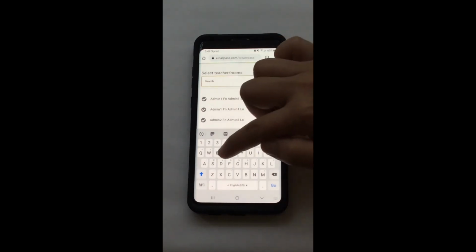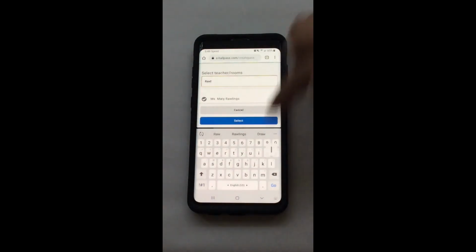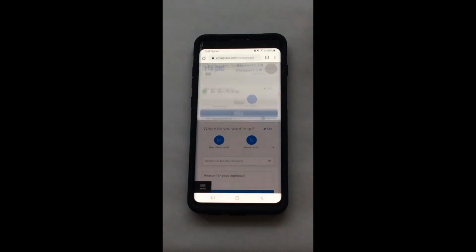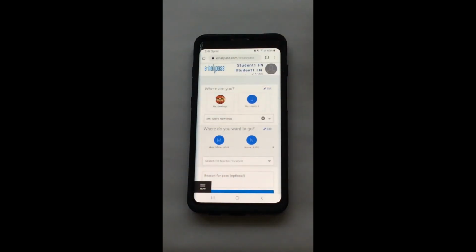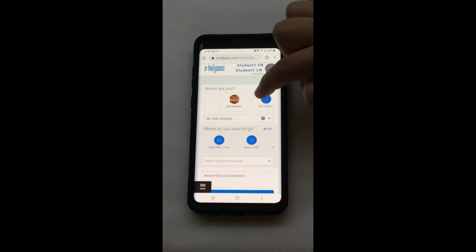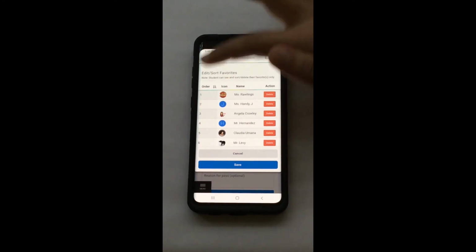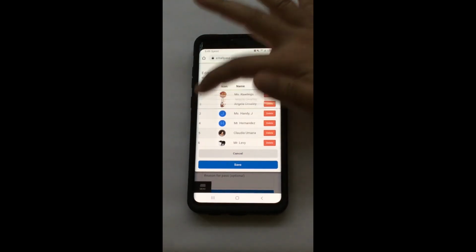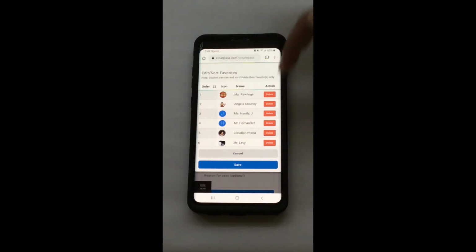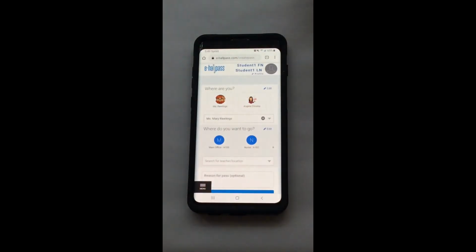And if you have Miss Rawlings, you would type in her name, and there she comes up, and select. And now she is on our favorites. You can also edit your favorites here on Edit. Here you can delete any favorites that you might have chosen. You can change the order and then click Save.